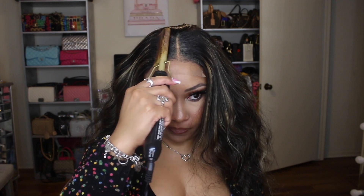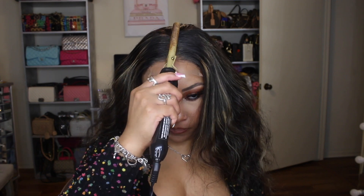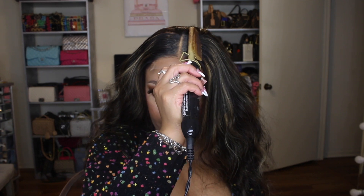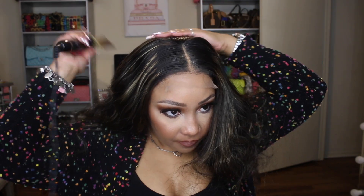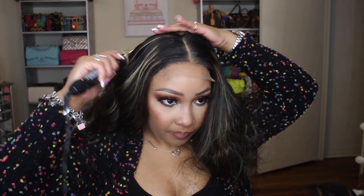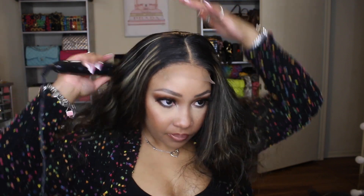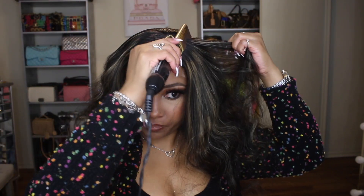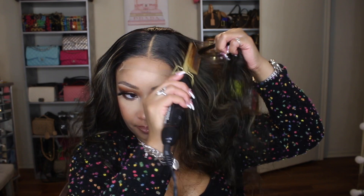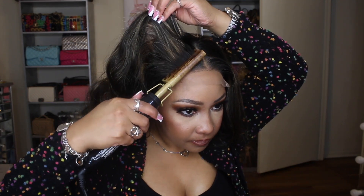Going in without sections will cause me to have to go back in and hot comb repeatedly until I get it as flat as I want. In the end you will see that it is nice and flat. I'm just training the hair to go how I want it, and the wig actually came with the middle part already there so I didn't have to create a part.